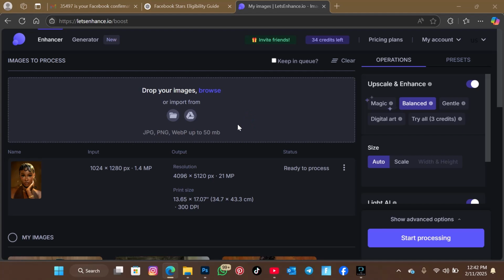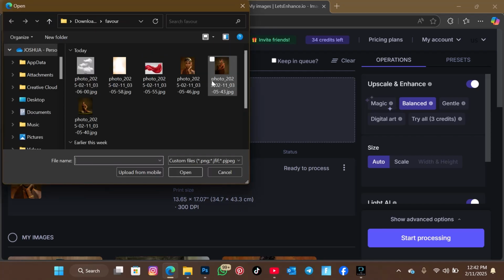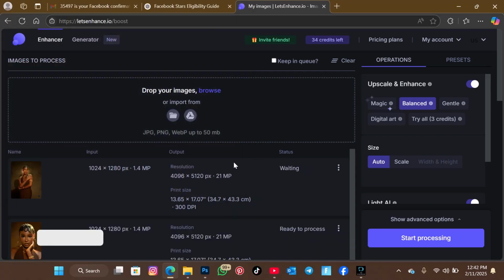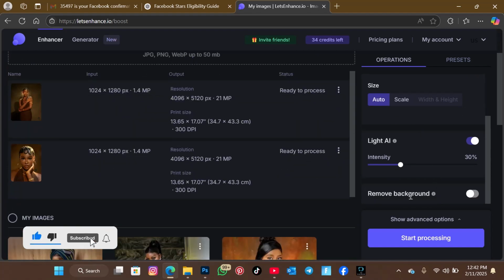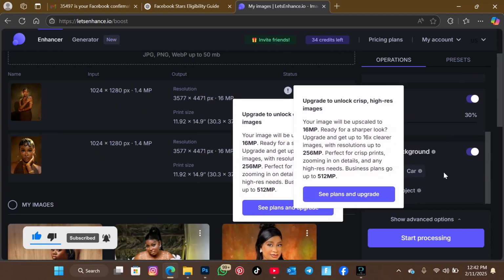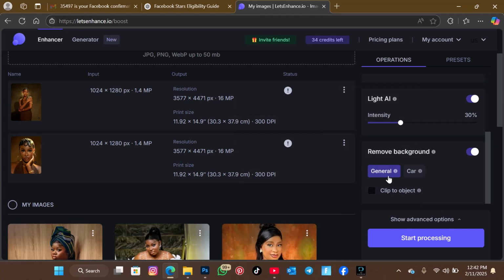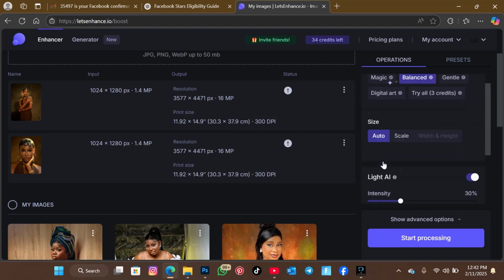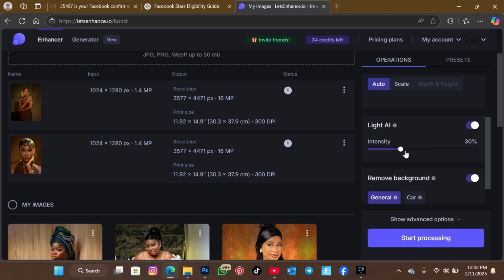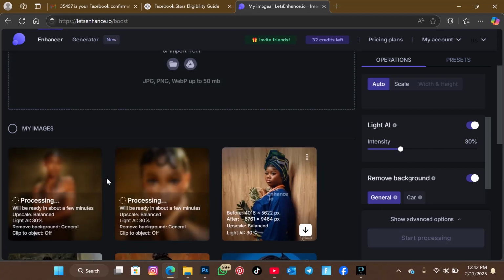You can also select more than two to make the work easier for us. You can select this one also and add, and then make sure that you switch on remove background and set it to general. Then you make sure this is in balance, auto, and light scale should be 30 to 50. Then you start processing. So it's going to start processing this here, so we're going to wait for it.